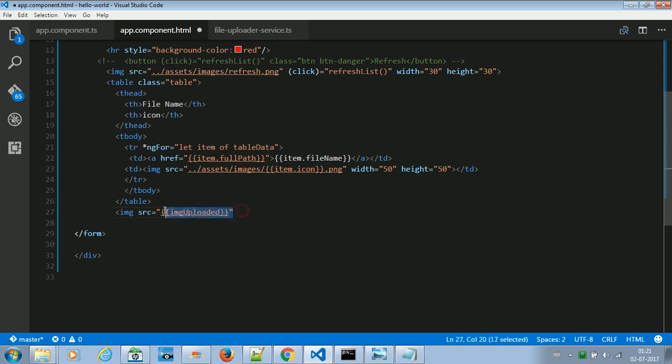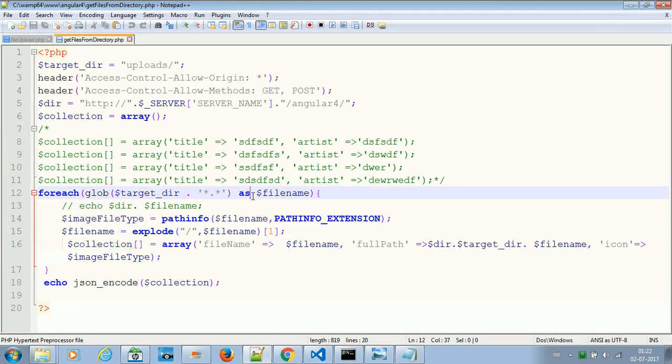So this I leave as an exercise for you. Rather than me doing it right now, I leave it as an exercise for you. The concept is the same. Here I've got a local path. Just in the PHP you need to return the path over here. Just need to tweak the PHP a little bit. See this collection, whatever is returned over here, you need to include the path of the uploaded image also. That's it, that will do. Here already we are getting some path over here, so just include that path and you can even achieve that as well.